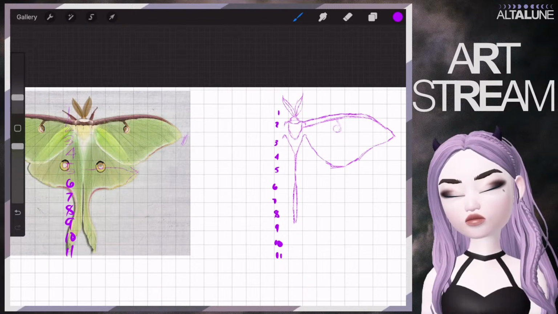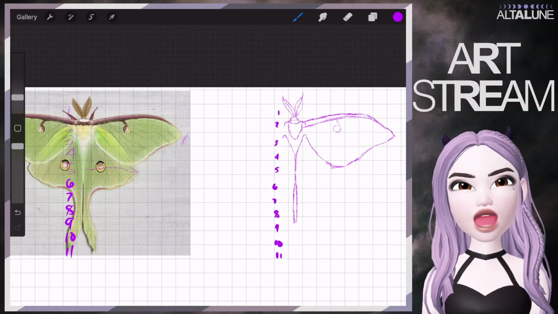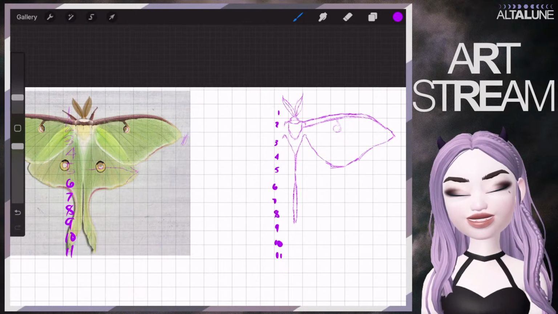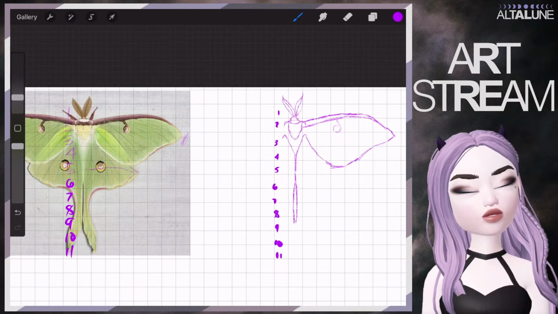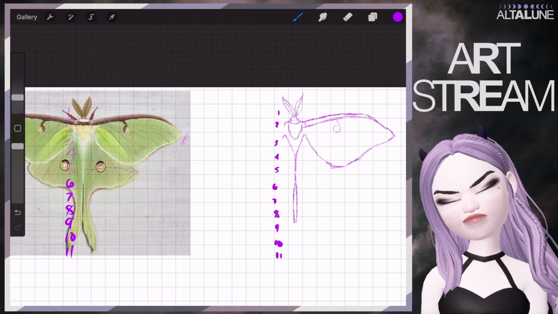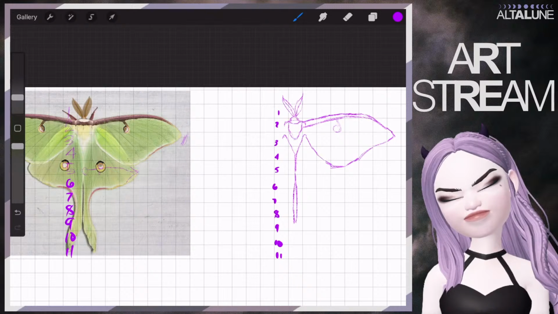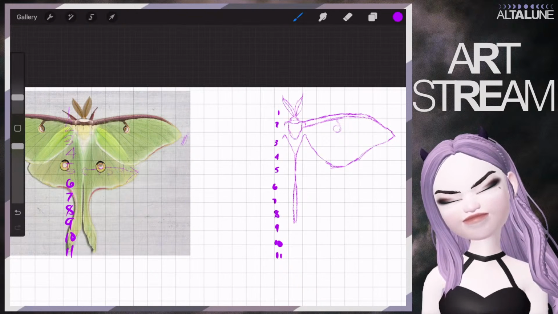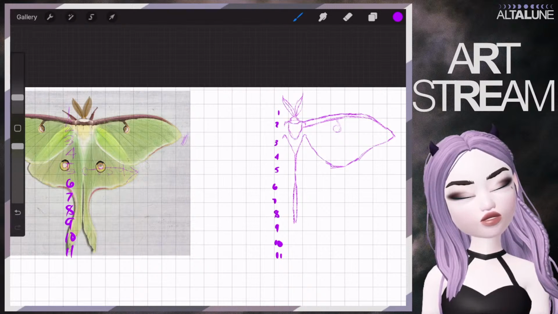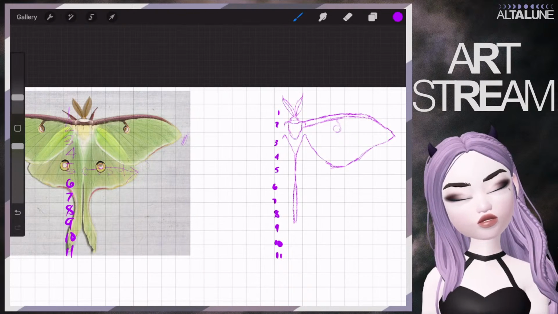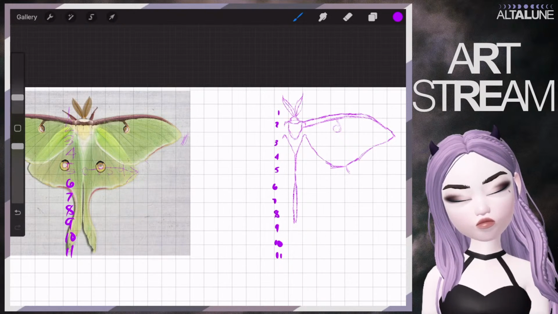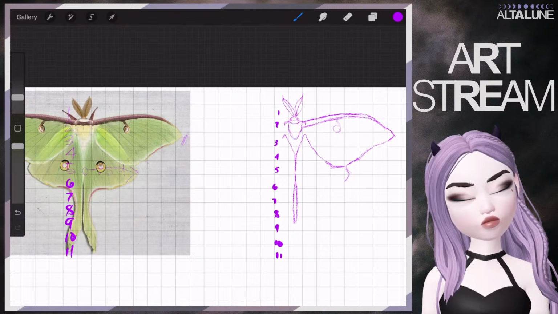Sorry, I'm not good. I feel like I shouldn't have to write the numbers every time. Like I should just be able to eyeball which part goes where, but I'm just not good at it. So, there's 5, 6, 7, 8, 9, and on 10 in the corner. That's where it sort of pops out and gets like round like this.